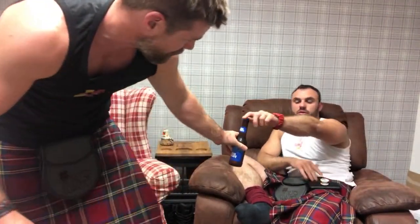Fancy a brewski? Yeah, we could make it a wee brewski. Now we're probably going to get pelters for our choice of beer, but there's a reason for our choice of beer. So we have to drink the light ones because we'll need to drive in an hour's time. So low alcohol beer. There's a time and place for having the strong stuff like whiskey. If you fancy a nice cold beer, then actually you quite enjoy these.